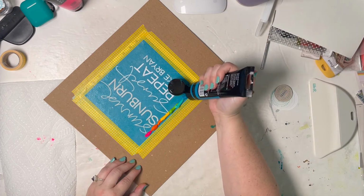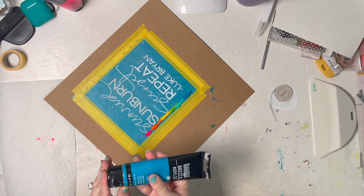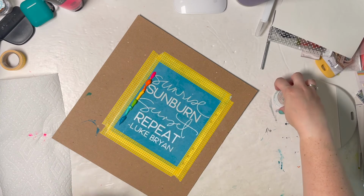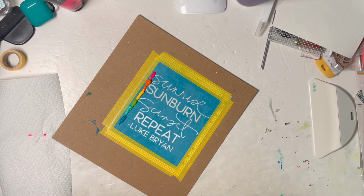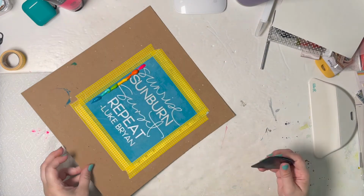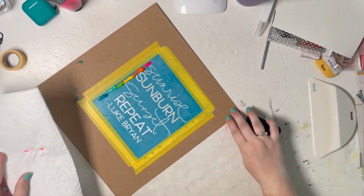And I wish I had spent a little more time paying attention to where they were. The pink is right over the summer, the orange is right over the sunburn, because I wanted them to bleed into each other a little bit more. But I'm still happy with how this came out. So you'll see how that goes in a minute. So I'm just about to start.